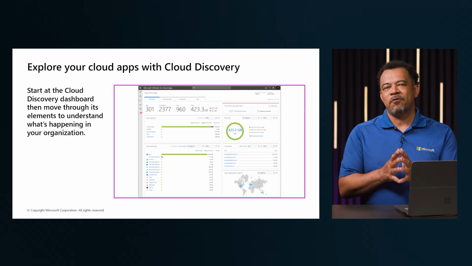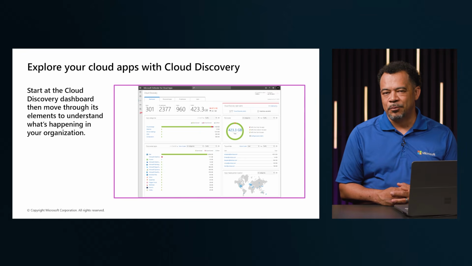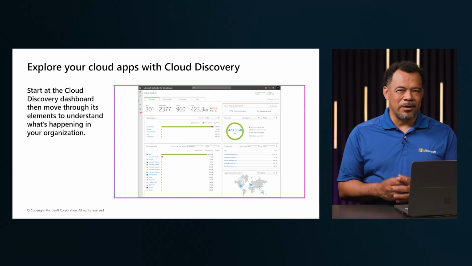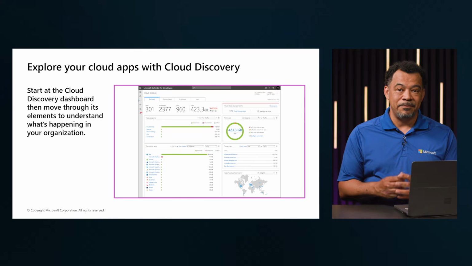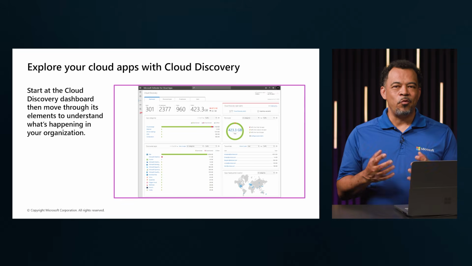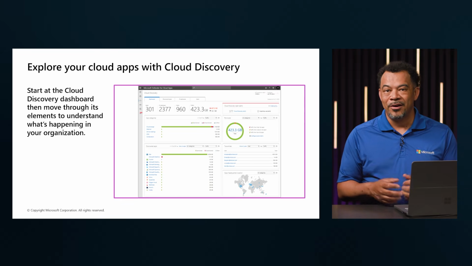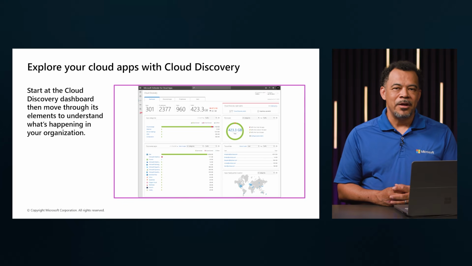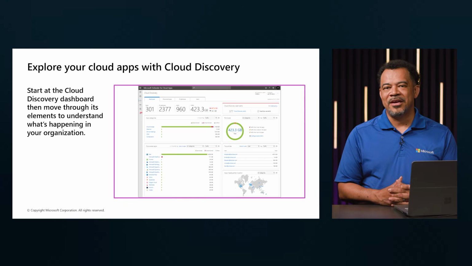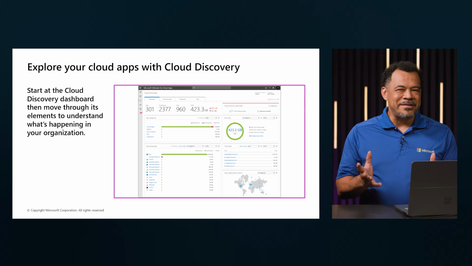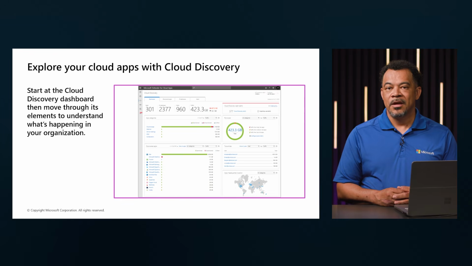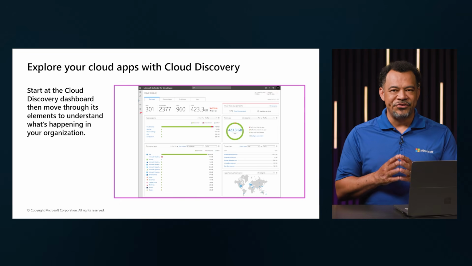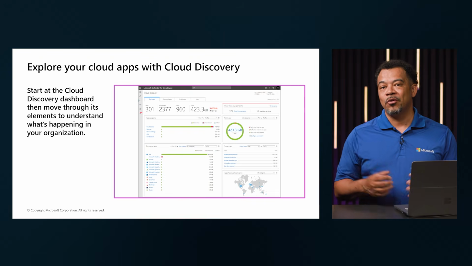The first thing you should do to get a general picture of your cloud discovery app is review the following information in the Cloud App Discovery dashboard. First, look at the overall cloud app use in your organization in the high-level usage overview. Then, dive one level deeper to see which of the top categories are used in your org for each of the different use parameters. You can see how much of this usage is by sanctioned apps. Go even deeper and see all the apps in a specific category in the Discovered Apps tab. You can see the top users and source IP addresses to identify which users are the most dominant users of the cloud apps in your overall organization.